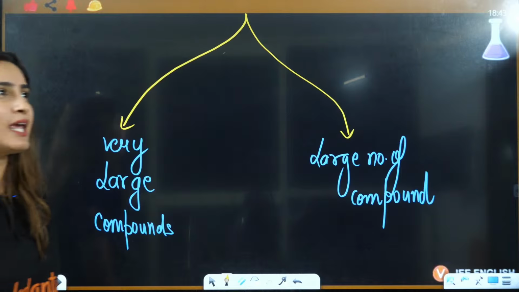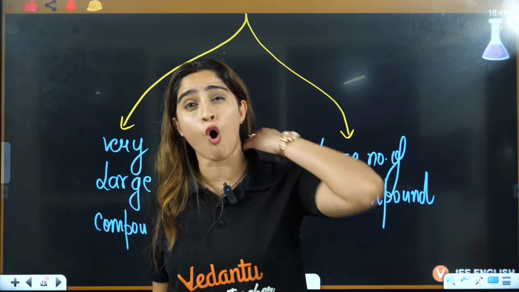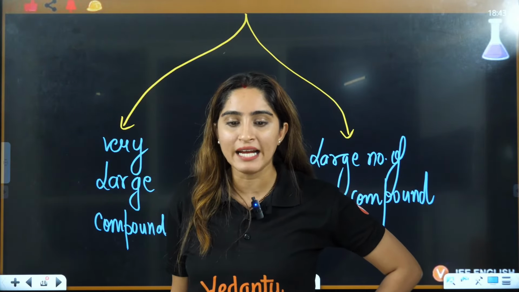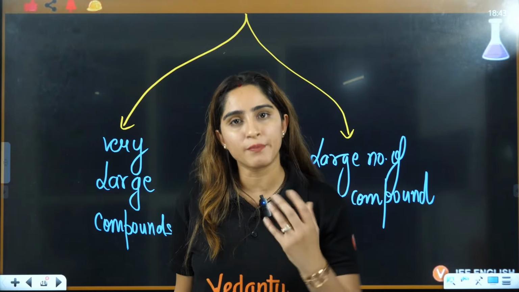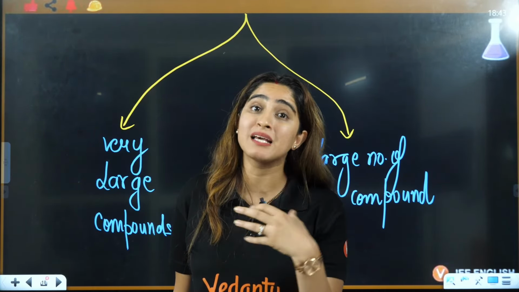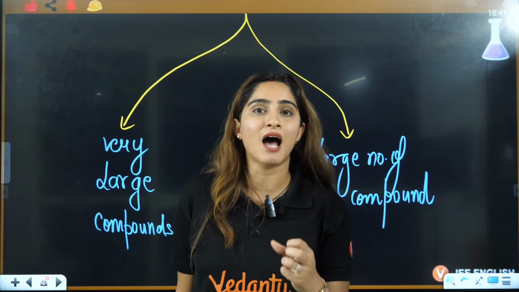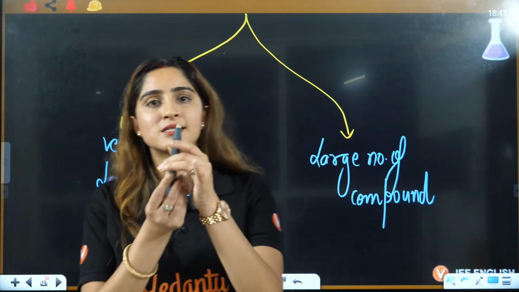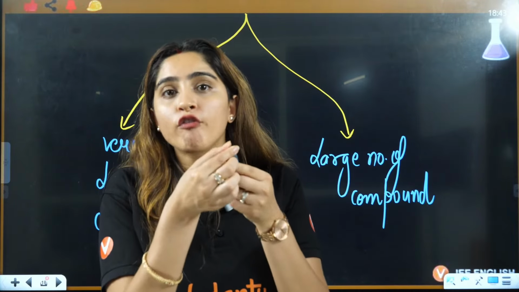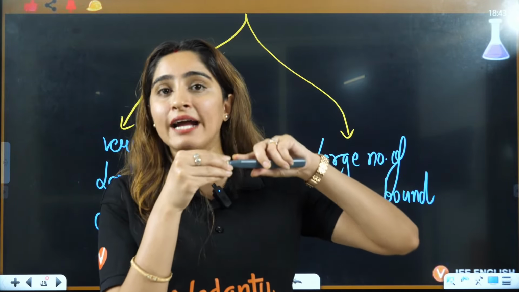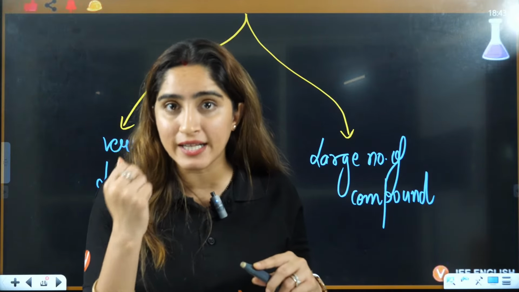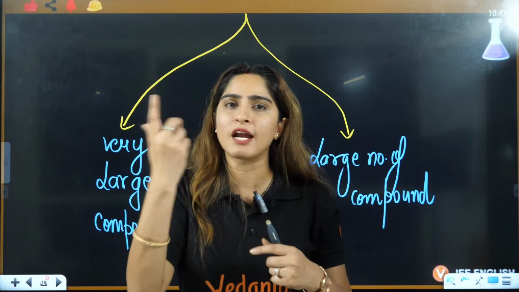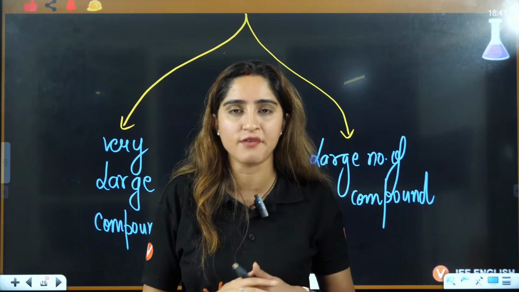Ma'am, what about diamond? See, I would not consider diamond exactly an organic compound. But yes, definitely it is made up of carbon. We will study that. Graphite is made up of carbon. All these are the results of catenation properties, right? If you have seen your pencil, the lead of the pencil that you will see right inside the pencil, that is black in color, that is graphite. That is because of the arrangement of so many carbons. You must have studied graphite in class 9th or 10th.